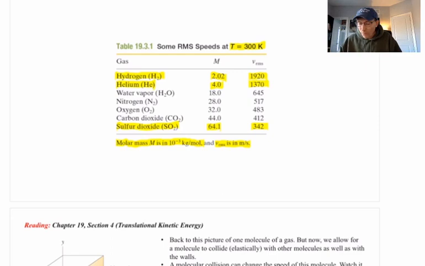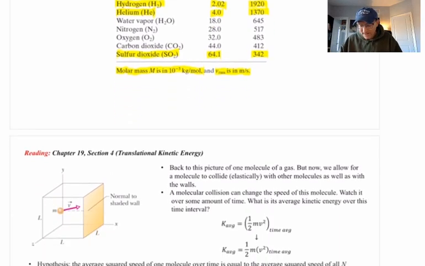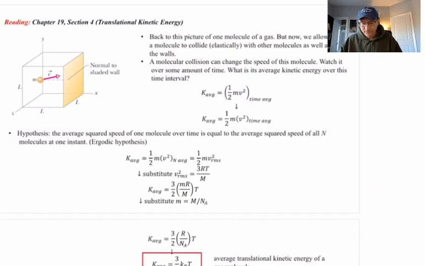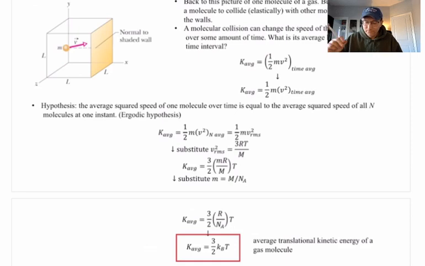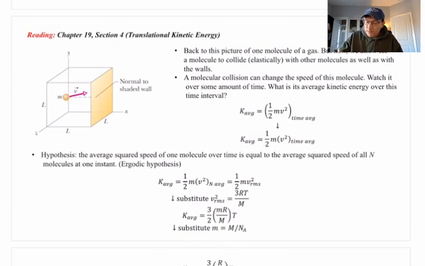Okay, well, one more topic. Chapter 19, Section 4. Okay, let me bring that back down here, sorry. Section 4, translational kinetic energy. We got an expression for RMS speed. That's what you want to take away from the previous section, the formula for RMS speed, although the formula for pressure that I mentioned, highlighted, is also sometimes useful. Now we want to talk about what's called translational kinetic energy.